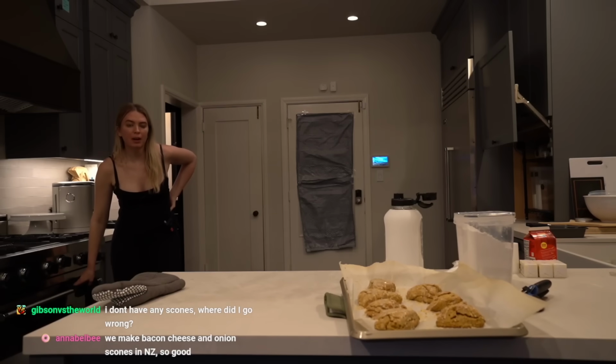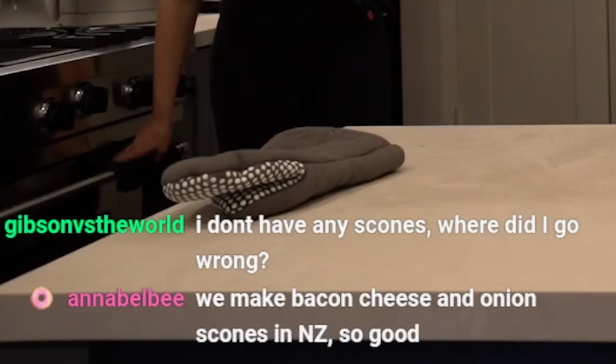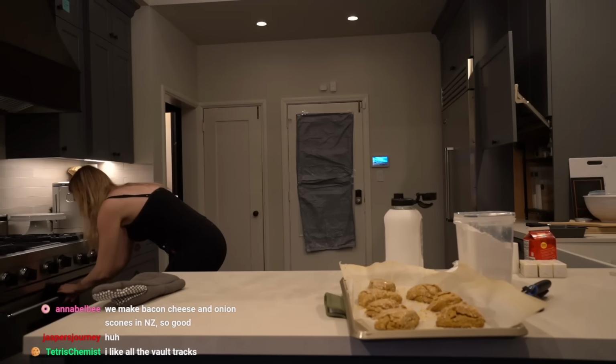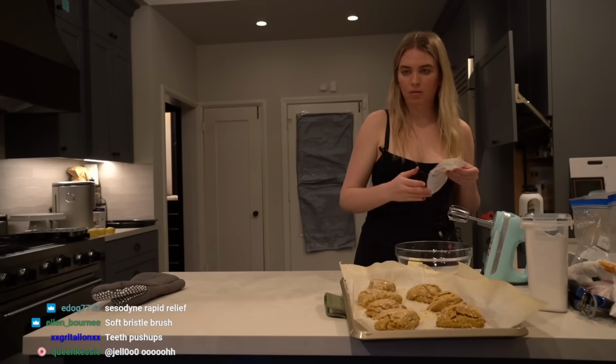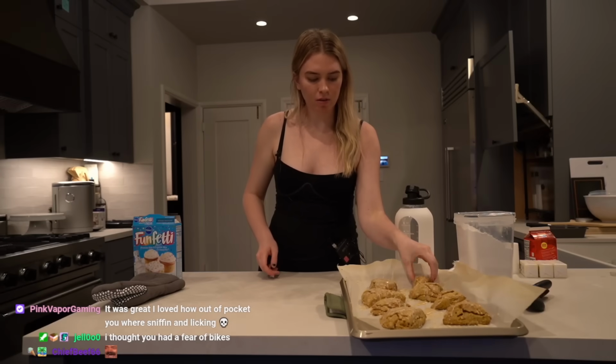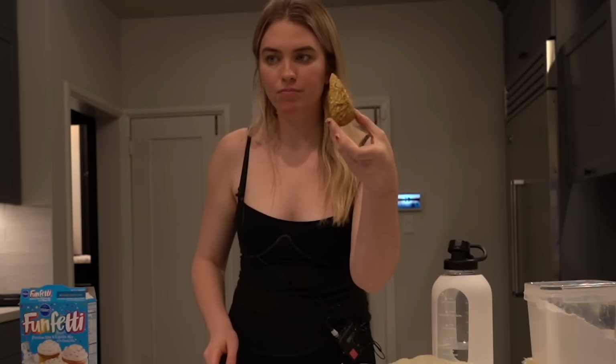Scones are better if they're paired with coffee or tea too. I don't have any scones. Where did I go wrong? Well, nobody tell them. How do we freeze the scones? You can just put them in a Ziploc bag and freeze them, and just let them thaw before you eat them. Okay, I'm trying a scone. Let's see if I burnt the bottom. No, they look good.